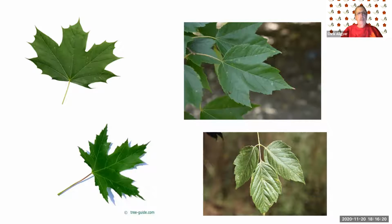We have sugar maples, red maples, silver maples, and the bottom right corner is a box elder, which is technically in the maple family, and box elder trees can make what would still be considered maple syrup. But they aren't commonly used. The most commonly used are the sugar maple and the red maple.